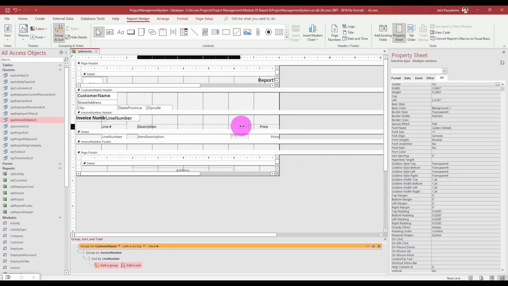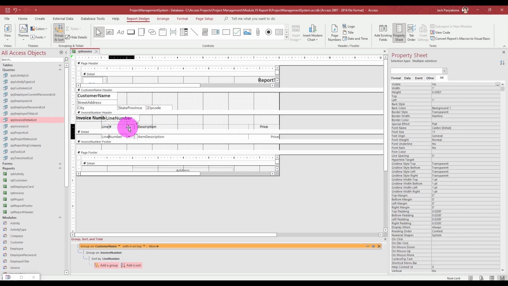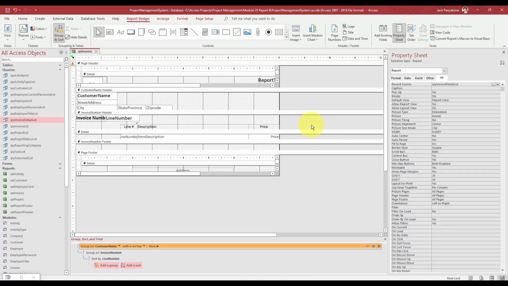And we're just gonna make this guy wider. And that line number, I'm just gonna move it to the right a little bit. Shrink that down and center that. That looks good right there.